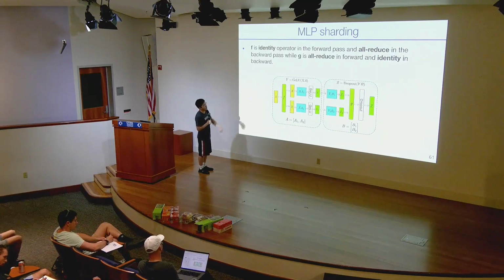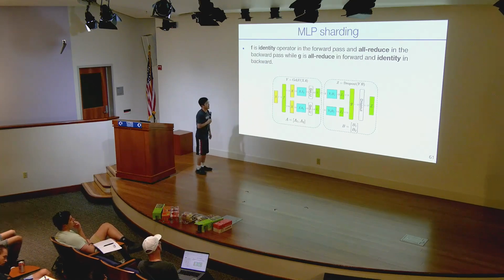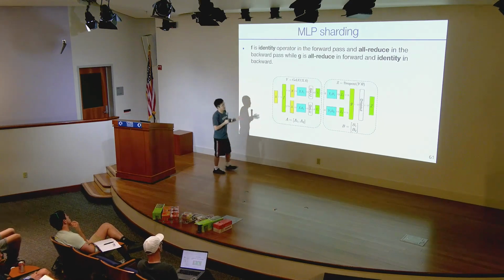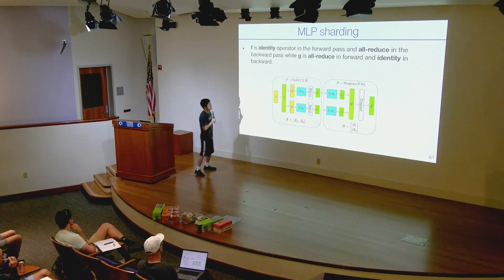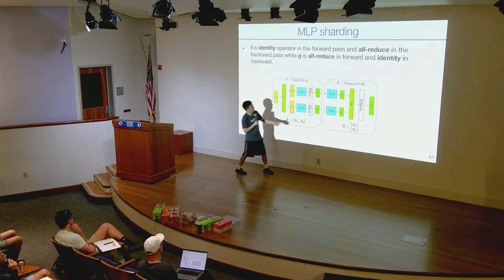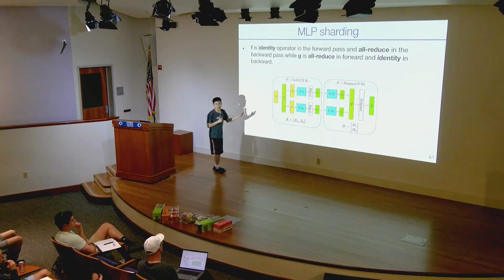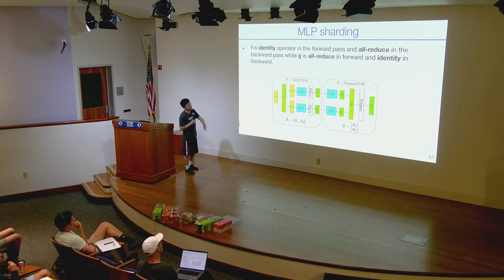Then you compute that matmul, you compute your activation as usual in the MLP, and then you have Y1, Y2. Usually in the standard thing, if you wanted Y, you'd have to do an all gather. But because of the way this is constructed, you can take advantage of the fact that this is already sharded, like the row sharded version now. Because in the row sharded version, we had to take, let's say, X and split it into X1, X2. But here it's already split into Y1, Y2. So then we can just feed it into a row parallel version with the sharded B1, B2, do the computation, and then G there would be an all reduce.